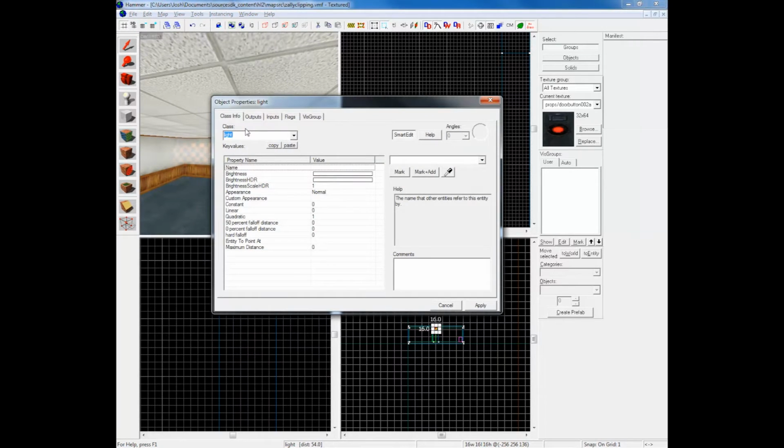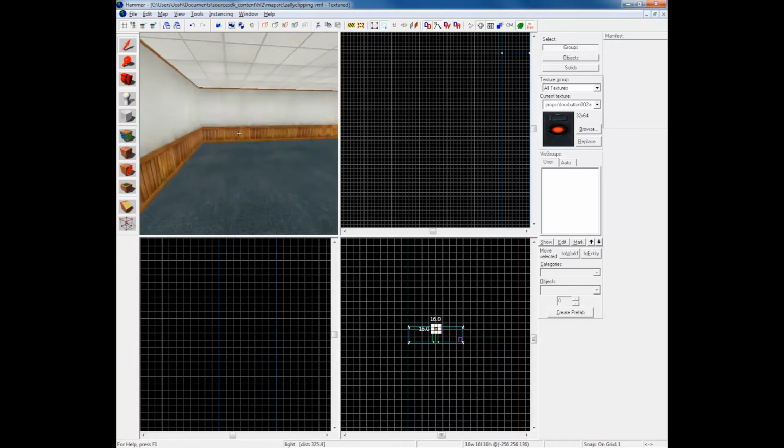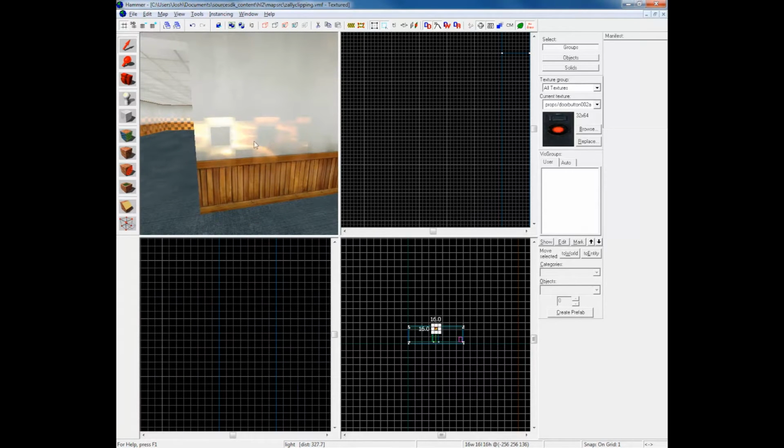So go ahead and go into the other light's properties after copying it. So copy it from the, well, I think you know what I meant, and then paste it. So, let's go ahead and get rid of this name too. Okay, that's good. Now, we're going to want to put a button.